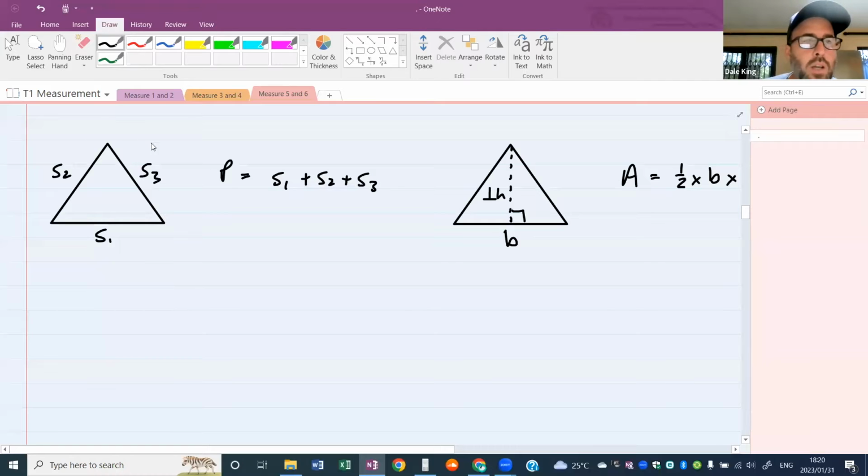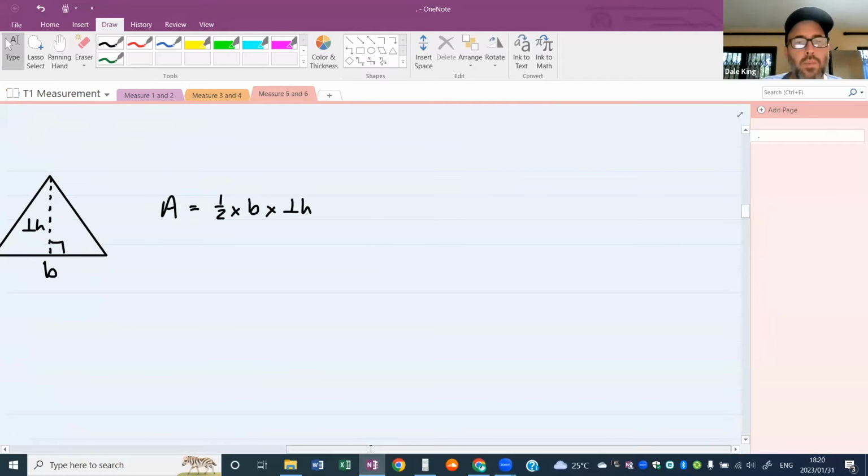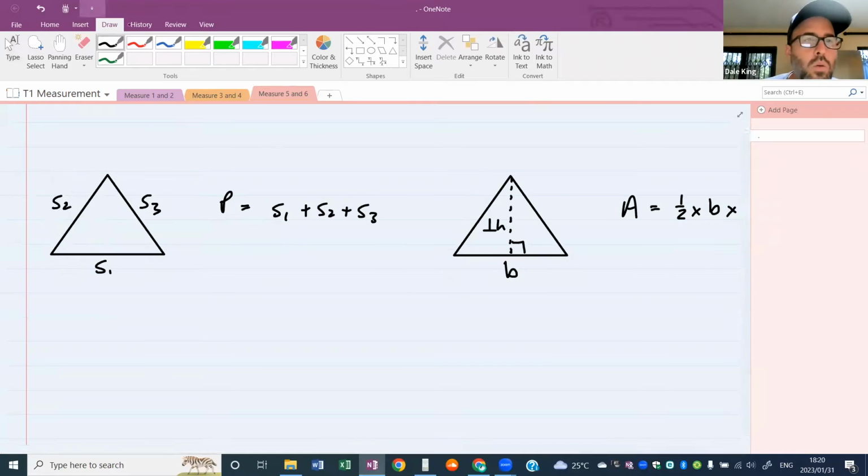And we're going to look at perimeter first. So I've got my P here for perimeter. Perimeter is the length of the boundary of the triangle. To work out the boundary of the triangle, I need to work out how long all the sides are. How many sides do I have? I've got 1, 2, 3 sides. So I need their lengths added together.